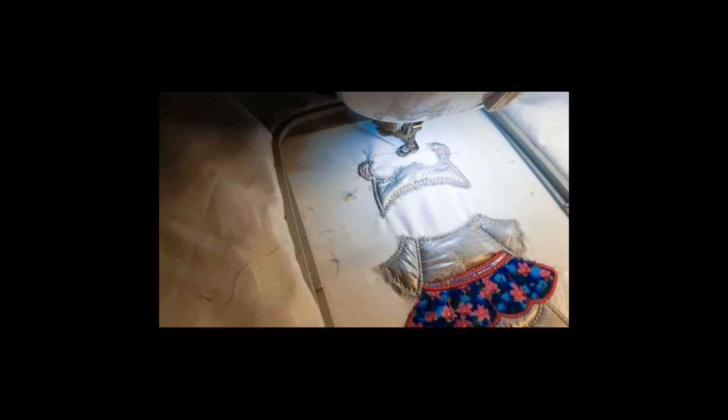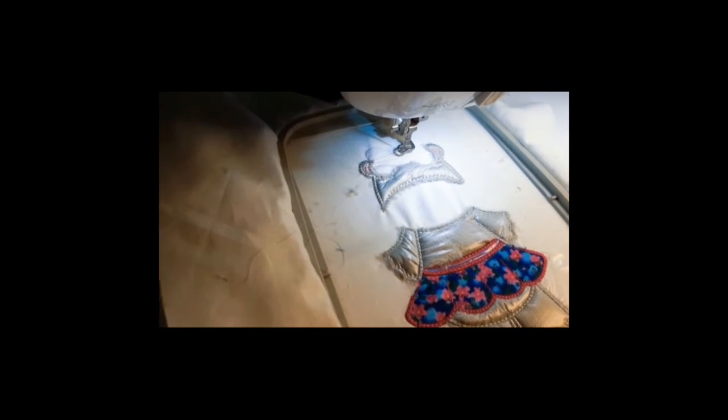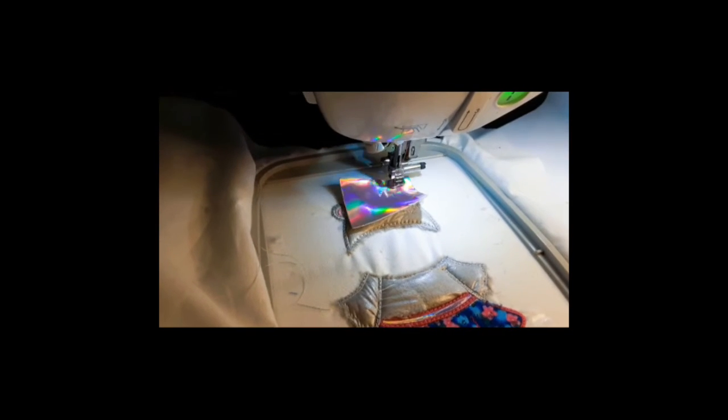Just stitching in the pinks of her ears. And now we're on to the bow. So this will be the placement stitch. As you can see, my thread's tangled up. I'm just going to cut that before it causes a disaster. So now we're tacking down the bow. I've used a holographic embroidery vinyl for this in pink. Just sewing out the satin stitch now for the bow.